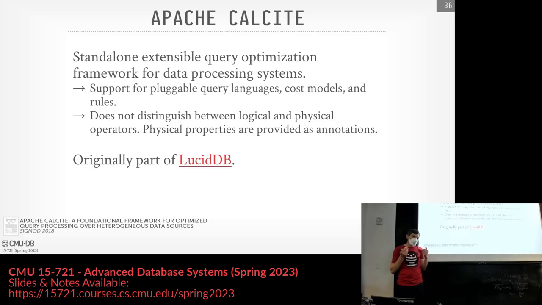So this was originally part of an open source database system that was also a company called LucidDB. Who here has heard of LucidDB? Nobody, of course. Yes, it's dead. But I think it was a European academic project and maybe a startup, and they took out the optimizer service or framework they built for LucidDB, rewrote or extracted it, and then made it its own standalone thing called Calcite. I thought Calcite is from Hive. Is it from Hive? Yeah. Well, Hive uses it. We'll double check. Anyways.